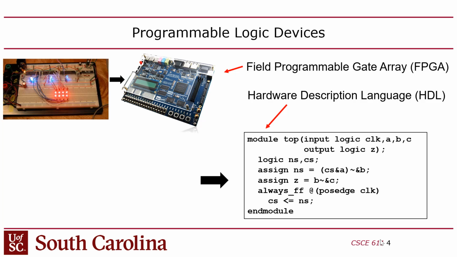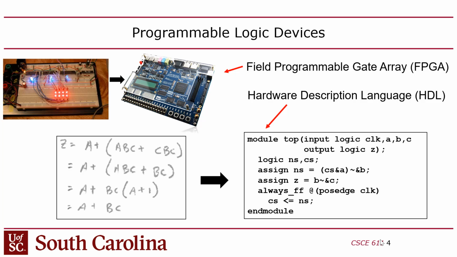So we're going to replace the breadboards with an FPGA, and then instead of specifying the logic behavior as Boolean logic equations, we're going to replace that with a language called an HDL, a hardware description language. Sometimes it's called an RTL, a register transfer language. And there's two very popular HDLs. One's called Verilog, and the other one's called VHDL. And then there's some smaller ones too. The one we'll be using is Verilog.